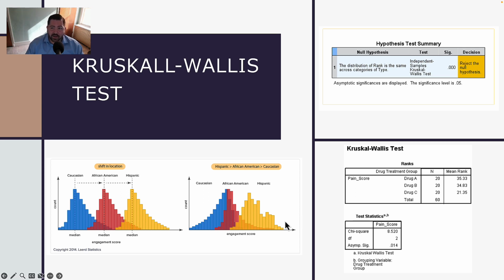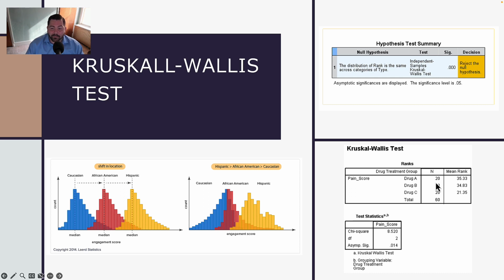For our hypothesis testing, we can then check our hypothesis test summary box, which we'll show you how to do in SPSS. And you can see here that we're given a significance value. And once again, the p-value is smaller than 0.05, which tells me that this is a statistically significant effect. How do I know that it's a statistically significant effect? Well, if I look at the bottom right-hand corner here, I can see that the p-value for that statistic is specifically 0.014, which is smaller than 0.05, which tells me that somewhere between three or more sample means, or three or more mean ranked means in the case of a non-parametric procedure, there is a statistically significant difference in the mean ranks of the data collected.